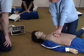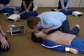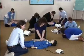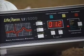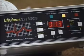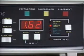This electronic feedback allows the student to make adjustments in technique until he is within the desired range for hand placement, compression depth, compression rate, ventilation volume, and ventilation duration. More of the student's practice time is spent learning and practicing good CPR techniques and habits. CPARLENE's electronic monitor will report on the trainee's performance while CPR is being performed on the mannequin, so adjustments can be made in technique until proper skills are perfected. Each of the 5 critical skills can be practiced separately or in normal CPR sequence.